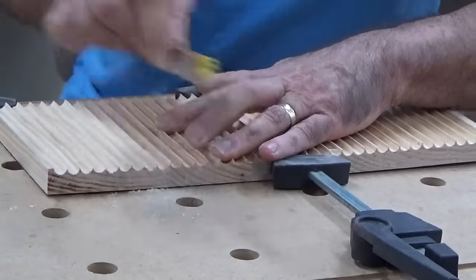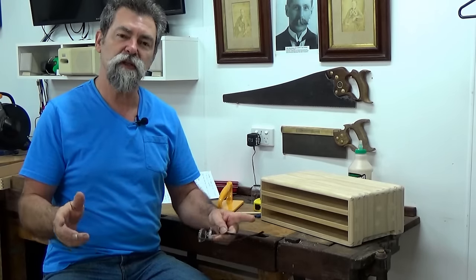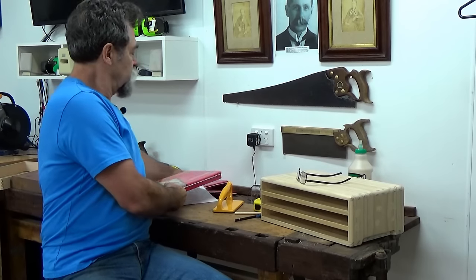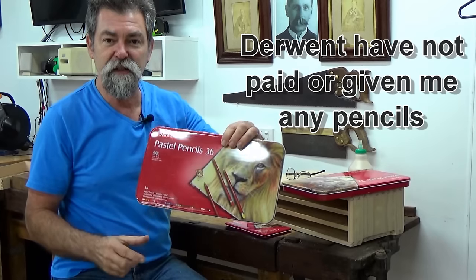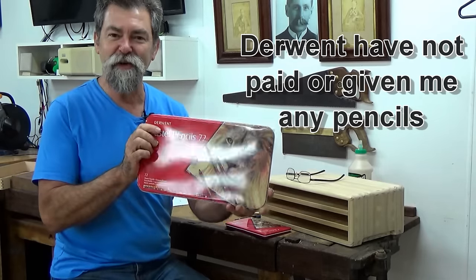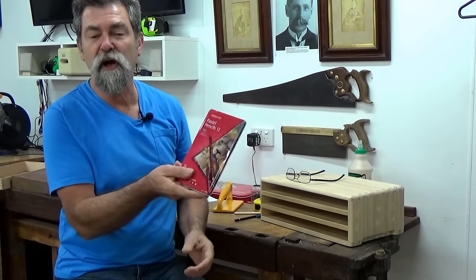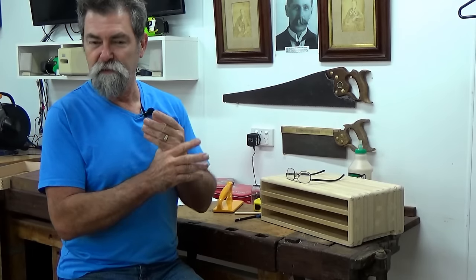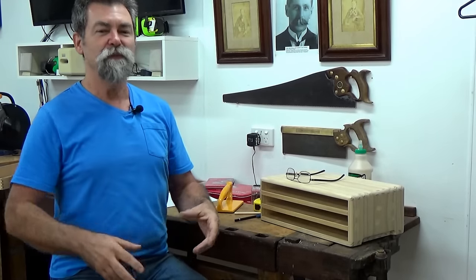So we can sand all of those individually. Pencils come in different size boxes — the reason I've gone to 36 slots wide is because that seems to be the most common size for people to buy pencils in: packs of 30 or 36. You can also get a pack of 72, which means there are two layers. If you're just starting out and want to give it a shot, buy 12 of one type and 12 of another — you get an assortment of colors. The more pencils you get in one box, the greater the variance of color. That's just a love from when I was a kid — I love these pencils.